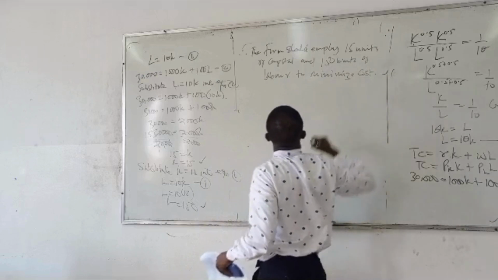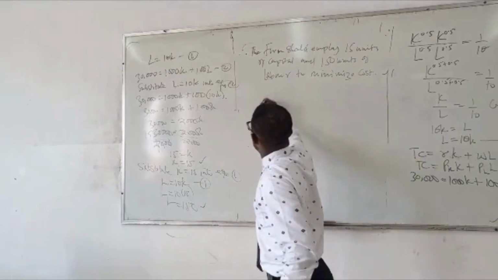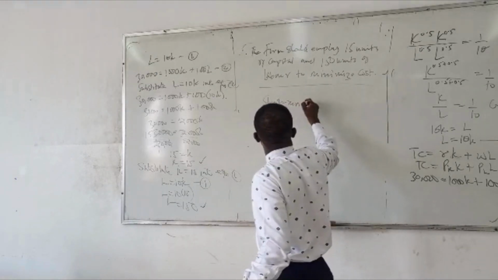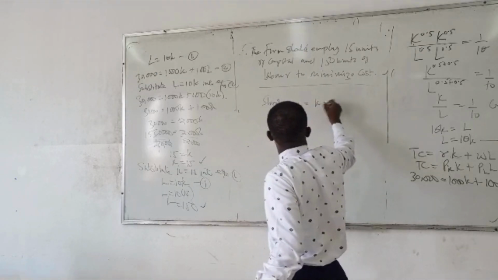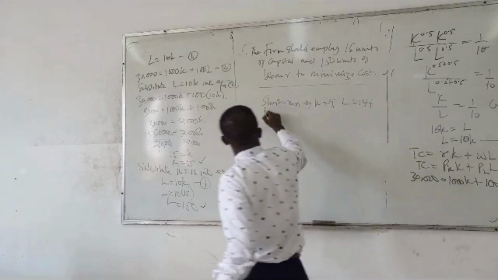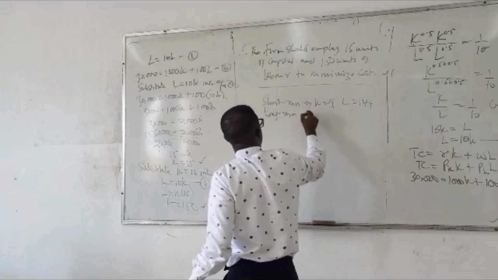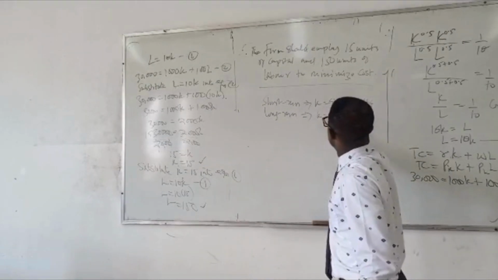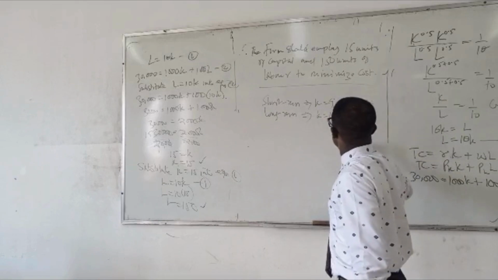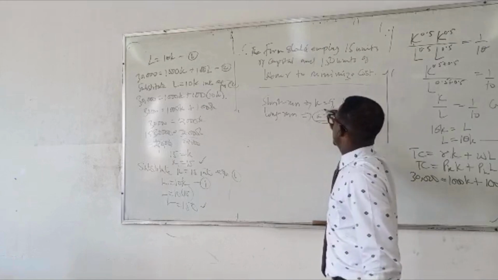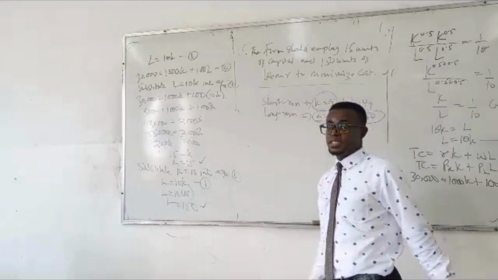As I said, in the short run question, capital was 9 units and labor was 144. But in the long run, when the firm makes choices, capital now becomes 15 and labor now becomes 150. So in the long run, capital and labor are variable. In the short run, capital is fixed.